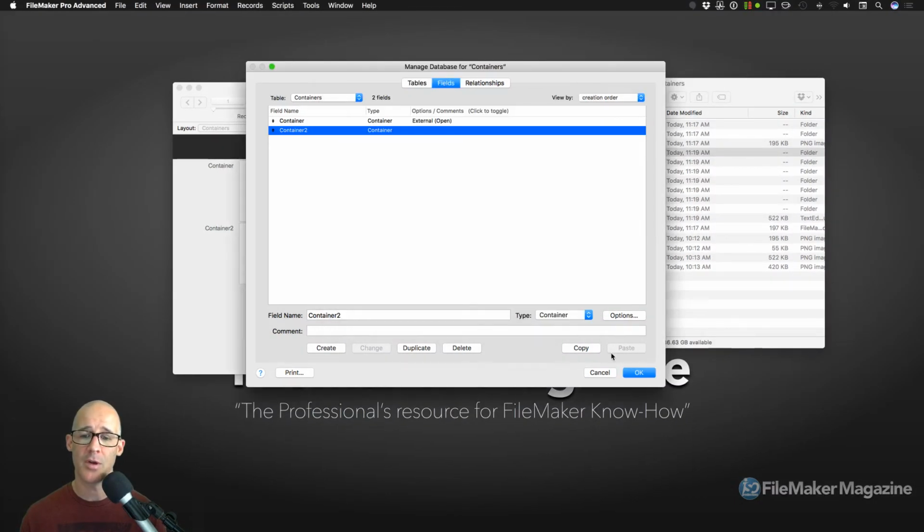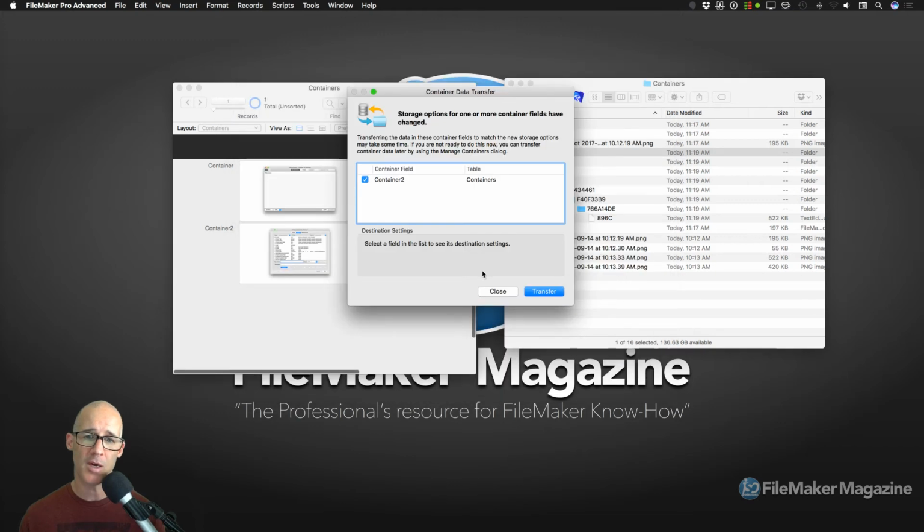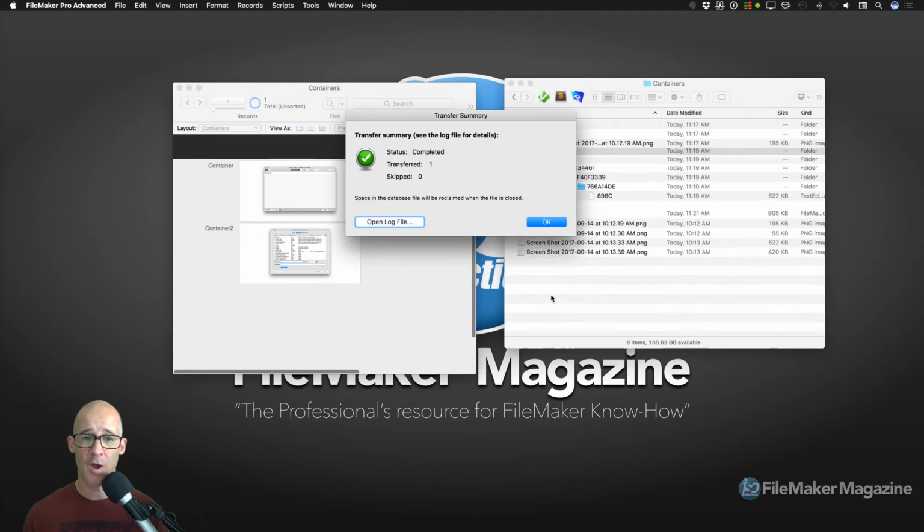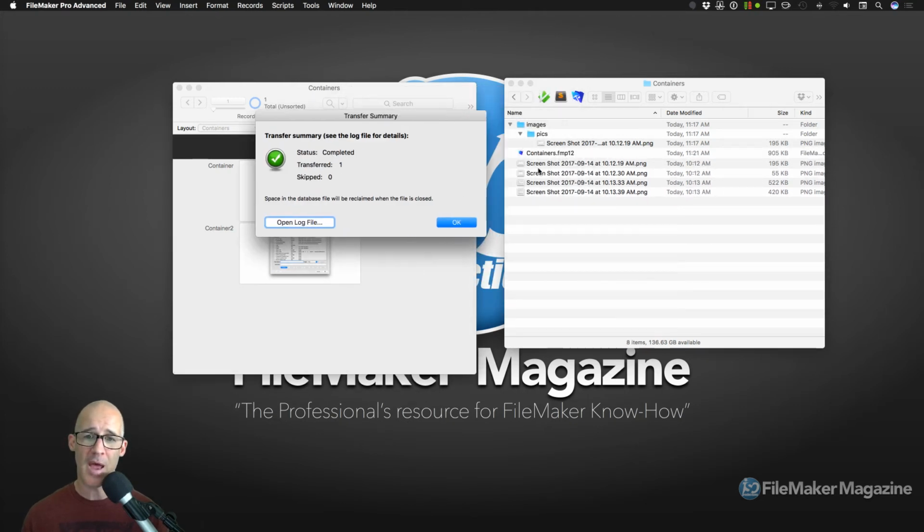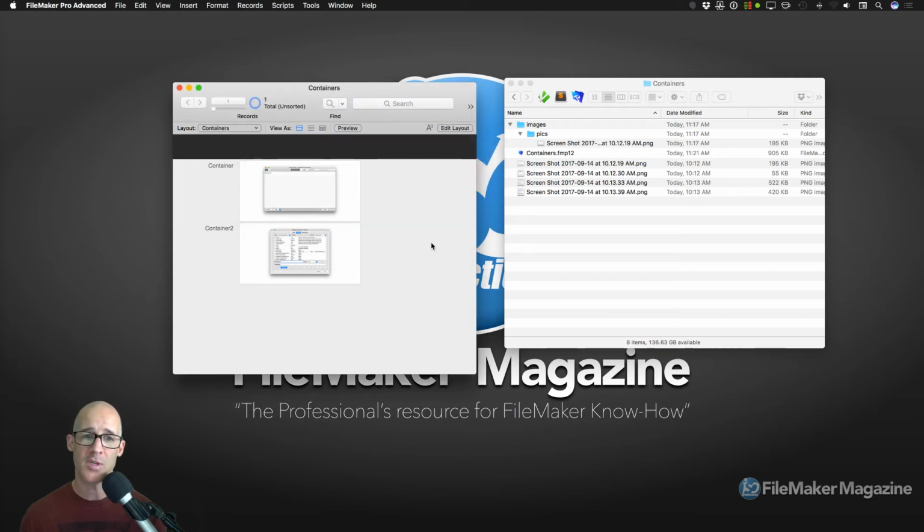You click OK, and as soon as you get out of this dialog box, FileMaker now gives you that container transfer option. So what happens is all of the data, you can see that in the background, that whole secured folder completely went away, and all of the data was moved back into the FileMaker file. We can see that it completed successfully. We get the little check mark. We could open the log and look to see if there were issues with images being transferred, and we say OK. Now this file can be downloaded from FileMaker server, put onto another FileMaker server, and then you could go check that box, and it'll push them right out and be secured again.